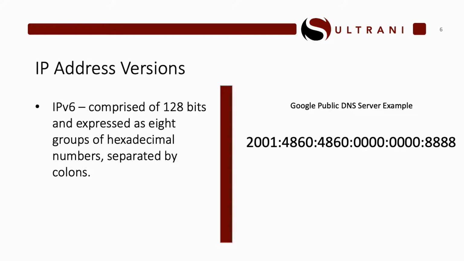Now, IPv6 is a little different. There's a lot of reasons why we went from version 4 to version 6, but it can really be summarized as version 4 just didn't have enough IP addresses. No one, when the internet was first conceived, thought that we would use up all the version 4 IP addresses that were there. So they were much surprised when it became very popular, and then they needed more IP addresses to identify people because we rapidly ran out. That's where version 6 came from. Don't ask me about version 5 because I have no idea what happened to it. But IPv6 gives us basically an endless number of addresses to use. And it's pretty simply that.